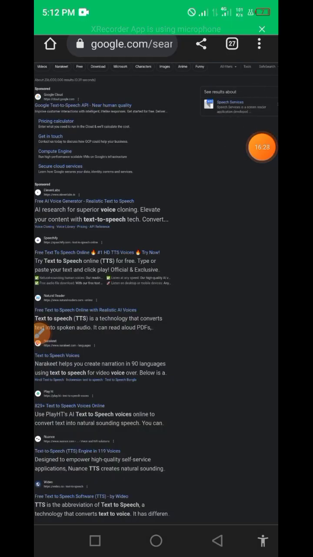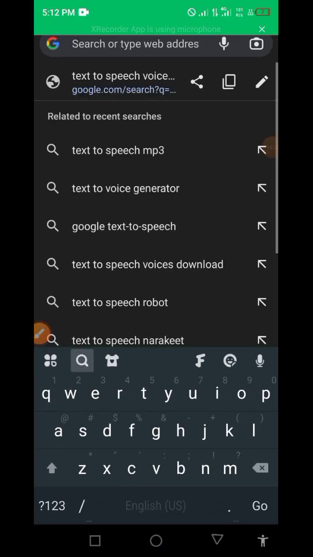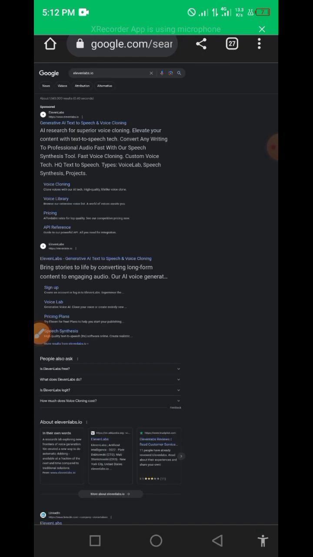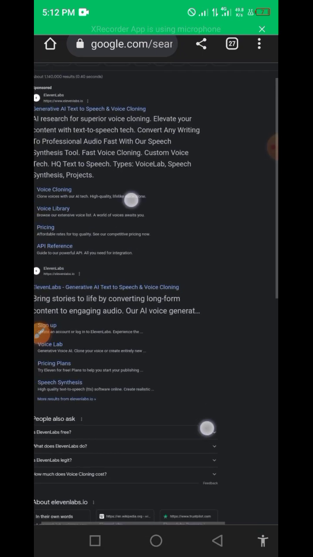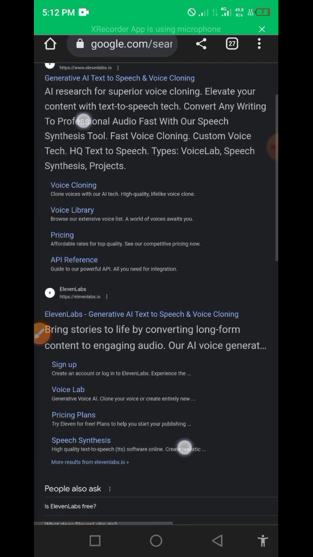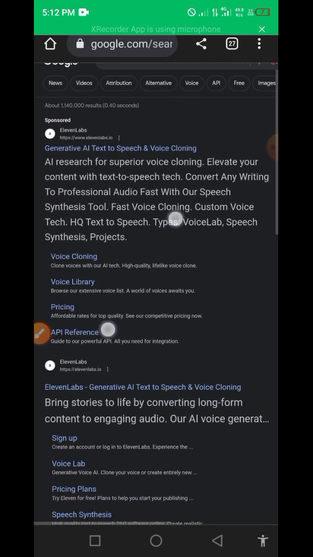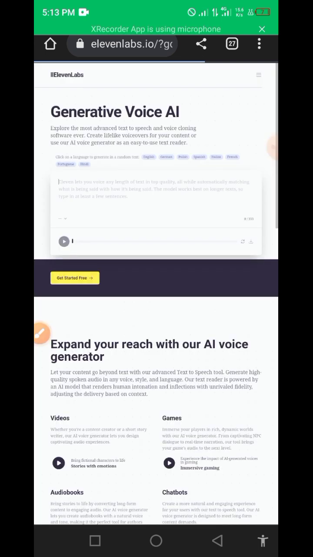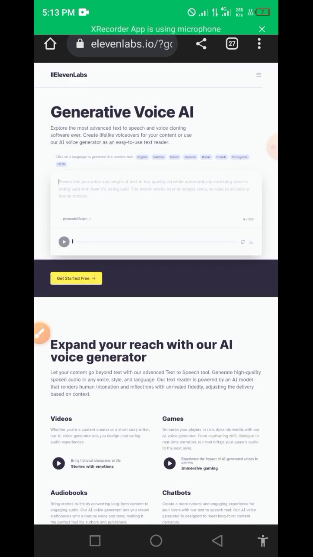So now we're going to go straight to this site, as I've said, called 11 Labs. So we're going to come to 11labs.io. Just type 11labs.io. In case you're not seeing it, it's because I'm on desktop mode on my phone. So I'm going to just zoom and start with this one called 11 Labs. So I'm going to generate AI text to speech and voice cloning. Yes, I know you will ask, why is it that I can't use my voice? Because we don't want to pay. If you want to use your own special voice, you're going to pay for it, but we're not doing that.